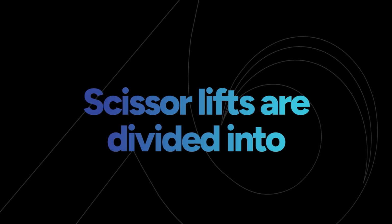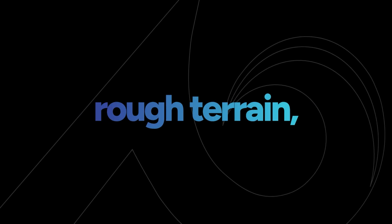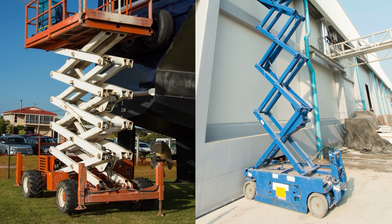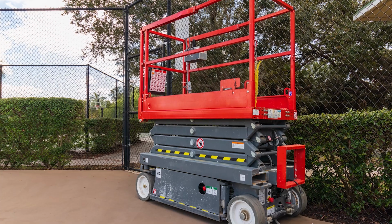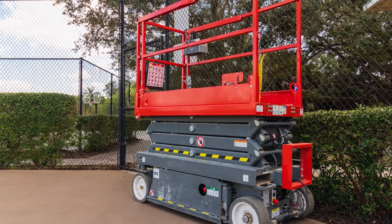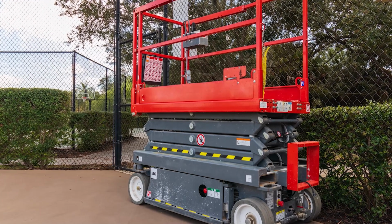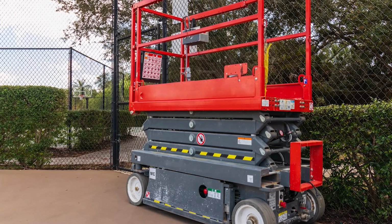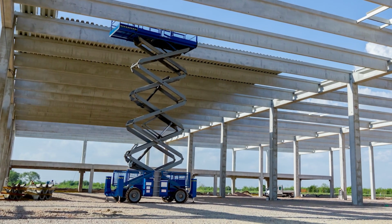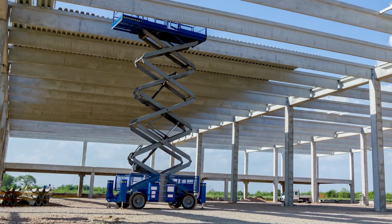Scissor lifts are divided into 5 categories: hydraulic, diesel, electrical, rough terrain, and pneumatic. The 2 most common types of scissor lifts are electric lifts and rough terrain lifts. Electric scissor lifts are good for both indoor and outdoor work, where you may need to navigate through tight spaces. They're also quiet and produce 0 emissions. However, electric scissor lifts work best on smooth, level surfaces. For more industrial projects like construction sites, rough terrain scissor lifts are the better option. They're 4-wheel drive with larger wheels made for off-road or rough terrain.